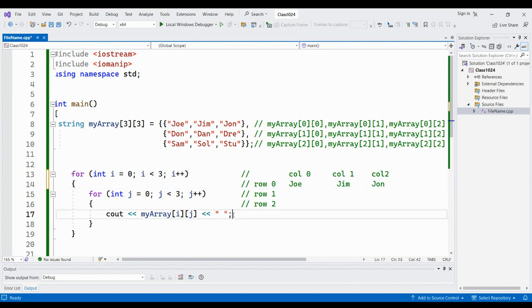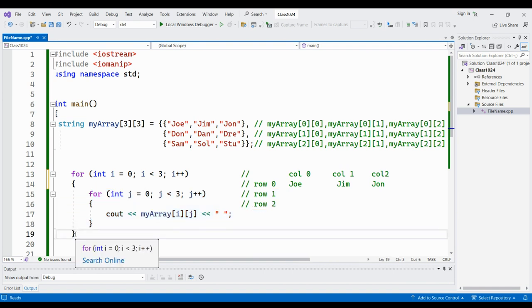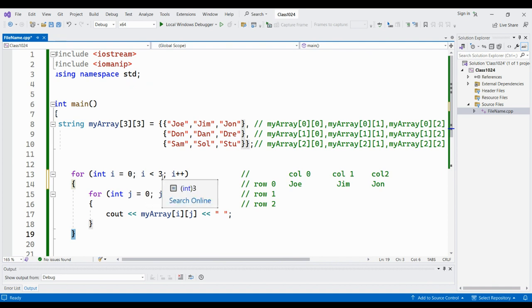Right. So J increments again, J becomes 3. We go back up here and check it. J is no longer less than 3. We are done for now with this inner for loop. It goes all the way down to here, right? I increments. Now I has been 0 all along. Now that we've kicked all the way down to here, we go back to the start of the outer for loop. Now I equals 1.